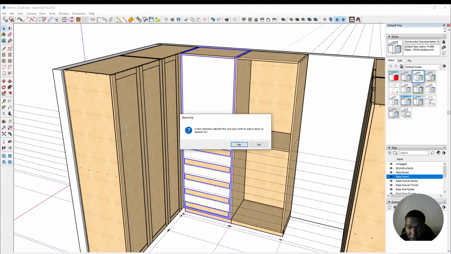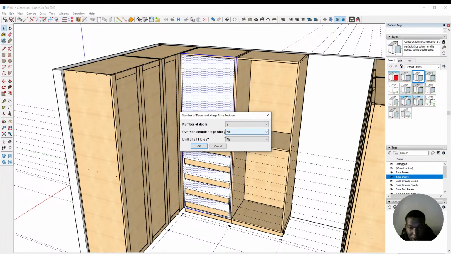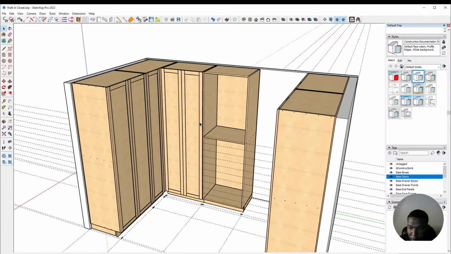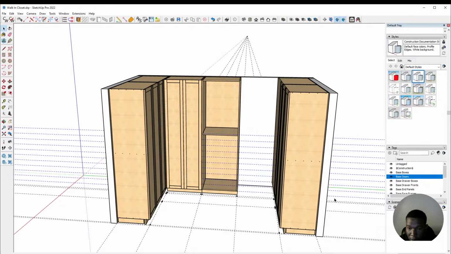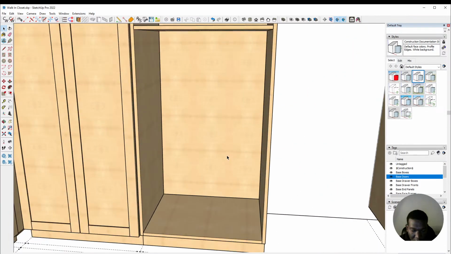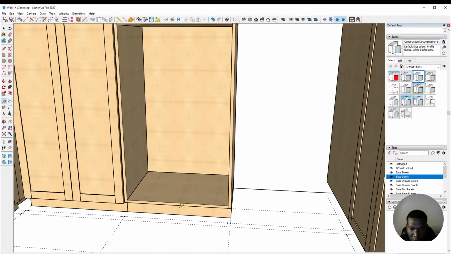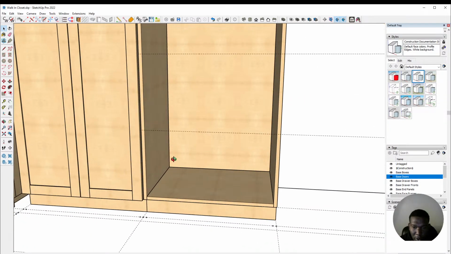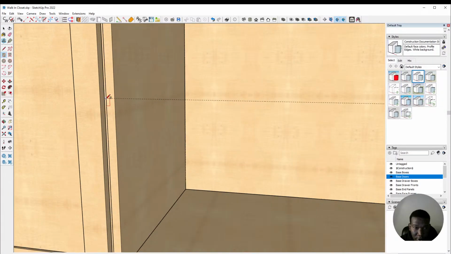Okay, yes, this is the cabinet. Use cabinet installed. No, I'm not sure, no. So 2 doors. No, I don't want shelf holes. Okay, there you have it. So for this one here, delete, then make 3 big shelves. Customer is always right. He asked for 3 big shelves, so we are going to make those ones.